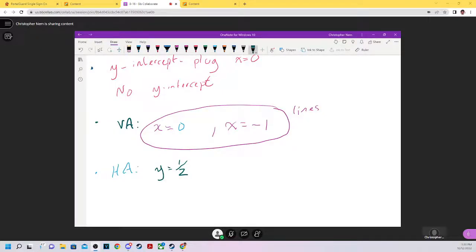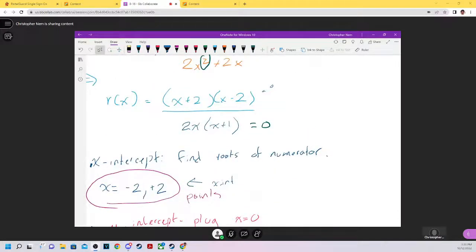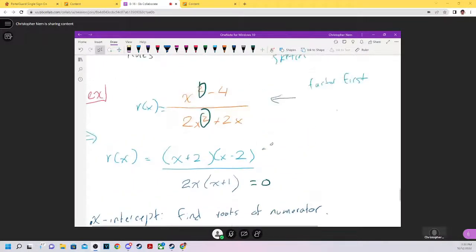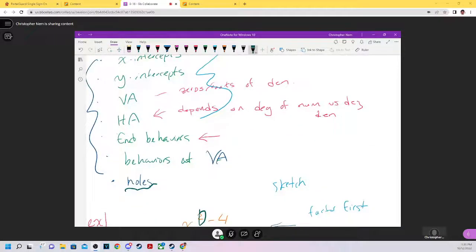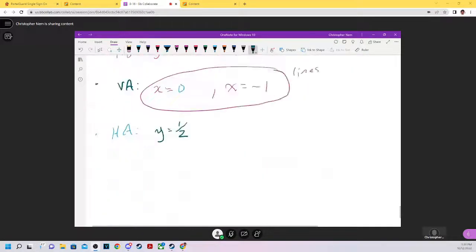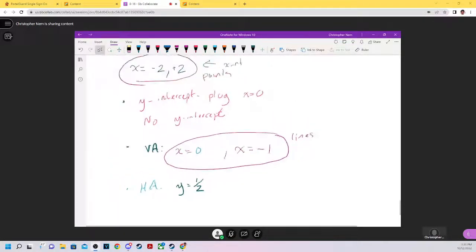Now, holes we have not discussed just yet, and in this problem in particular, we don't really have to worry about them. I know I listed it over here, but I will do a problem where we have a case with a hole and we have to identify it. But right now, we do not have that at all. But now I have to look at the behaviors of my vertical asymptotes, because I have all this stuff right here. Now I need to know the behavior of my vertical asymptotes.